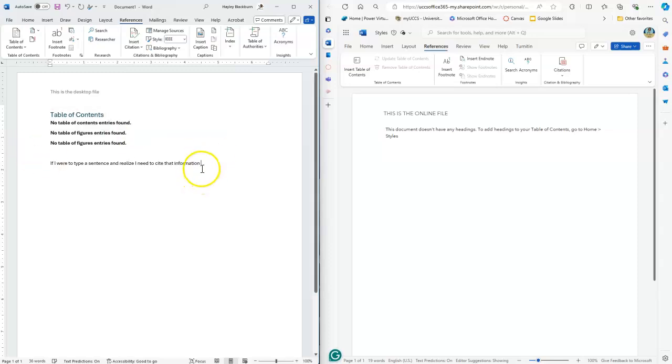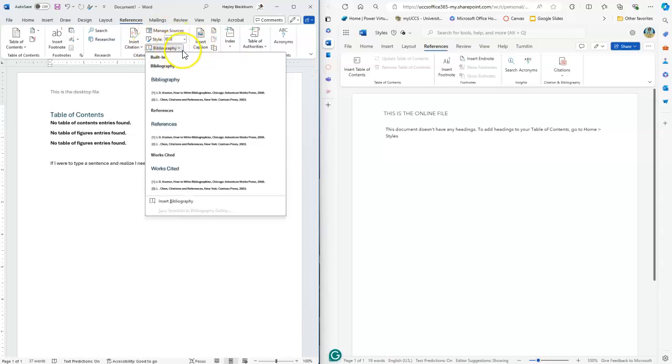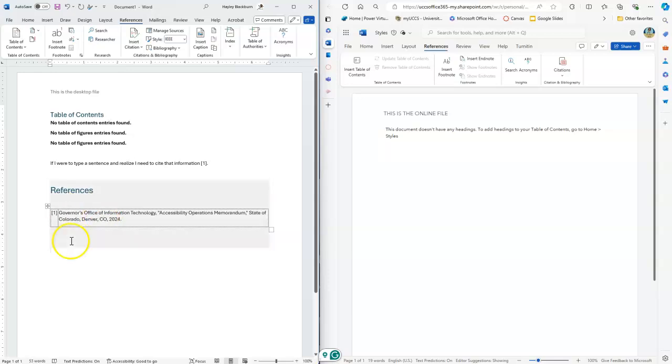Information. At the end of my sentence, I can do insert citation, hit that, and it adds it there for me. At the end of my document, when I'm ready for my references, this also allows you to do that built-in kind of works cited or references list. Works cited is usually more of like an MLA language. You can just use the references, that's fine. And notice, right, it puts that exact reference for your managed sources in here for you.